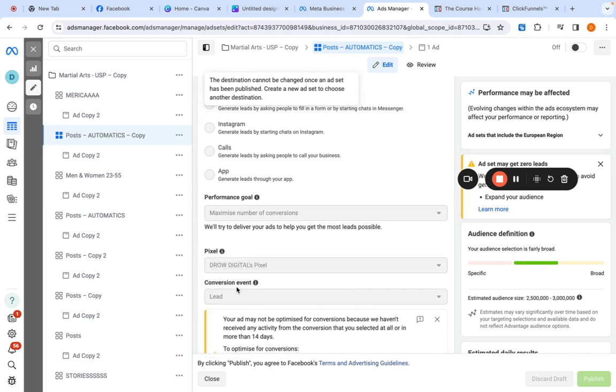So every time someone clicks on that button, it will track that we've got a booking or a lead, and then from there, Facebook will actually find more people who are similar to that person who took that action. And then over time, you are just going to get better and better results. On top of that, when you look at your ads manager, it's no longer going to tell you about link clicks. It's going to tell you how many actual bookings or leads that you got from the ads that you were running. This means testing and seeing which ads do better than others is a lot easier. I hope that makes sense. That's been a longer video than usual, but I hope that makes sense.